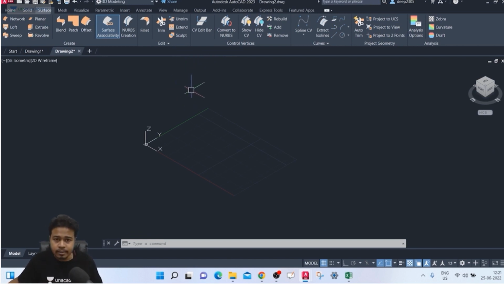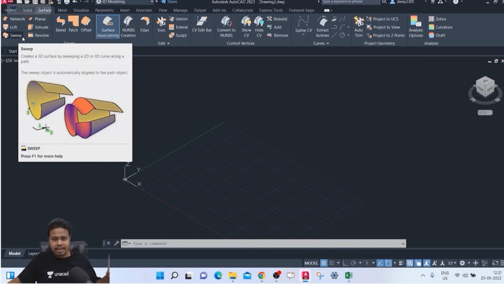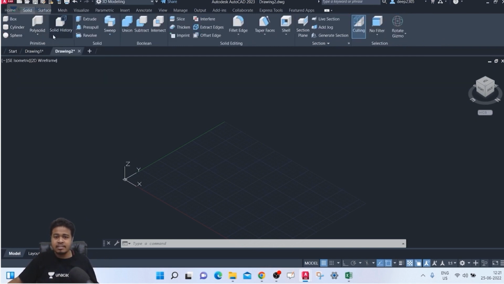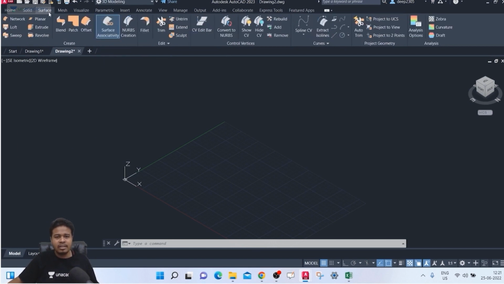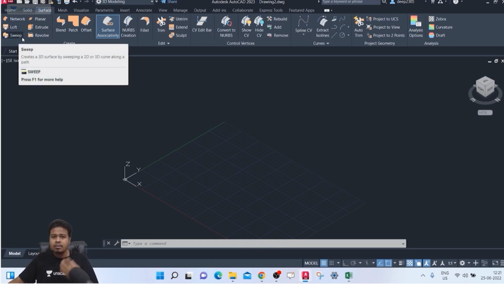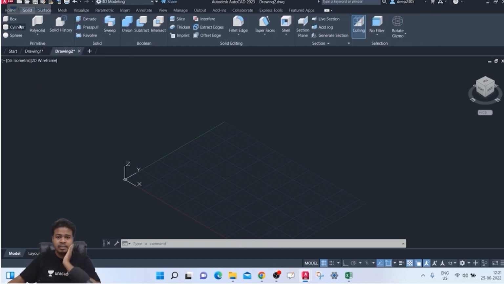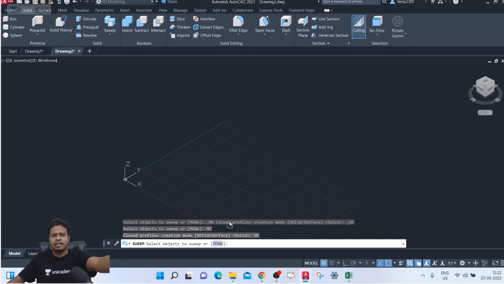Okay. See, we have network, loft, sweep. See, loft and sweep, it's completely same as the solid which we learned in solid. In solid also we learned sweep and loft, that same thing. Only here the difference is the surface will be created. Even in the solid, if you go to sweep, can you see this mode? We have two modes, solid and surface. If you select surface here, the surface will be created only. It will create the sweep of surface only.